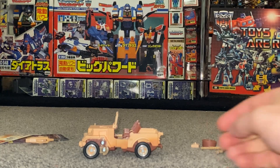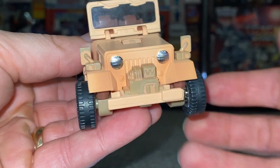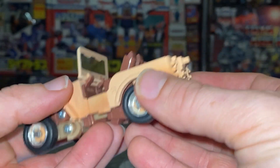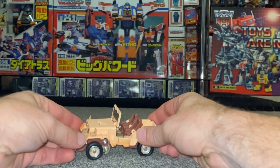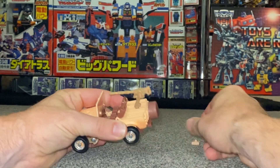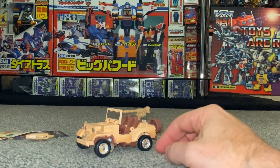The alternate mode is the Mitsubishi J59 off-road vehicle. If I bring it closer you'll see what I mean about the haziness - it's different shades, there's even a sandy grainy effect on the inside of the wheels, it just looks really good. There's not much chrome on this so it's nowhere near as bad as the G1 version where chrome can get heavily damaged. This whole back part is die cast - you can really feel the weight. We can attach the accessories: the rear-mounted gun fits into that hole there, the spare tire fits on there, and the spare can fits inside that little notch.